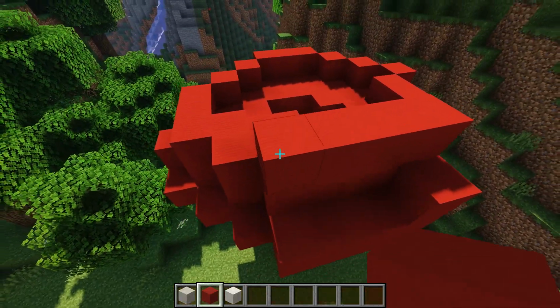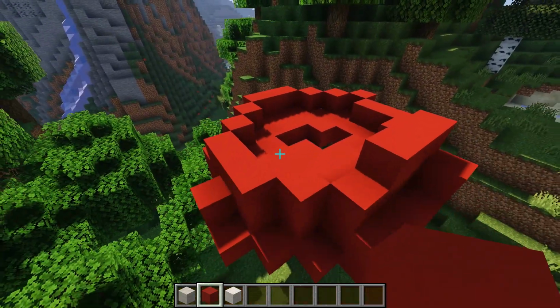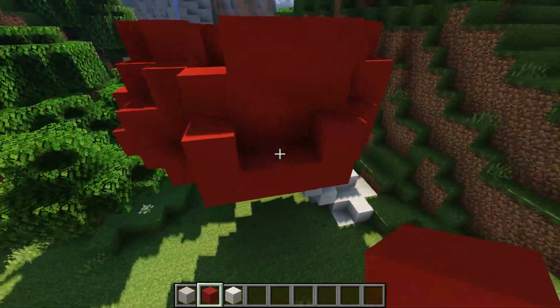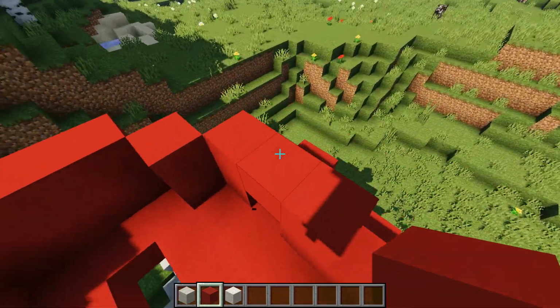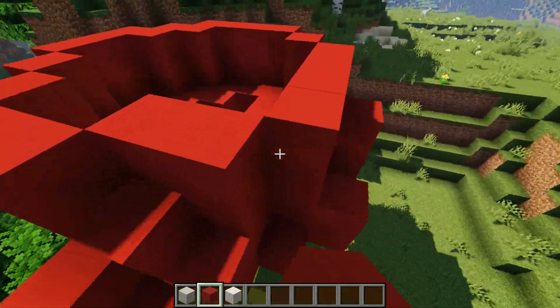We want to go for a little bit of a steeper top, so that you actually have room to build inside the mushroom here. So after building your walls up, you should end up with something like this, and just make the adjustments as you see fit to make it a little more organic.